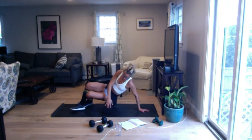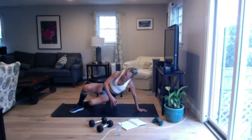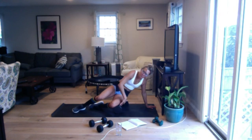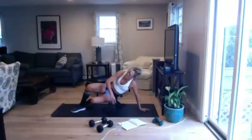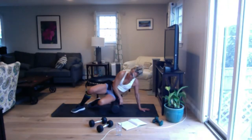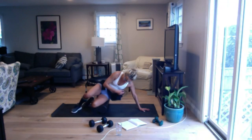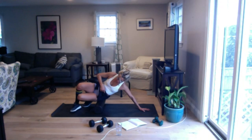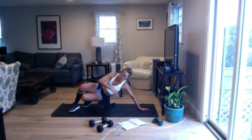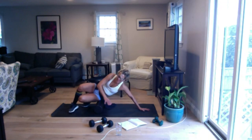All right, so we've got our outer glute, roll forward, IT band. Outer glute, and notice my leg almost comes parallel to the roller. It's hard to see on the mat. A lot less graceful on this side. I'm gonna give this another 10 seconds. Five, four, three, 2 and 1.